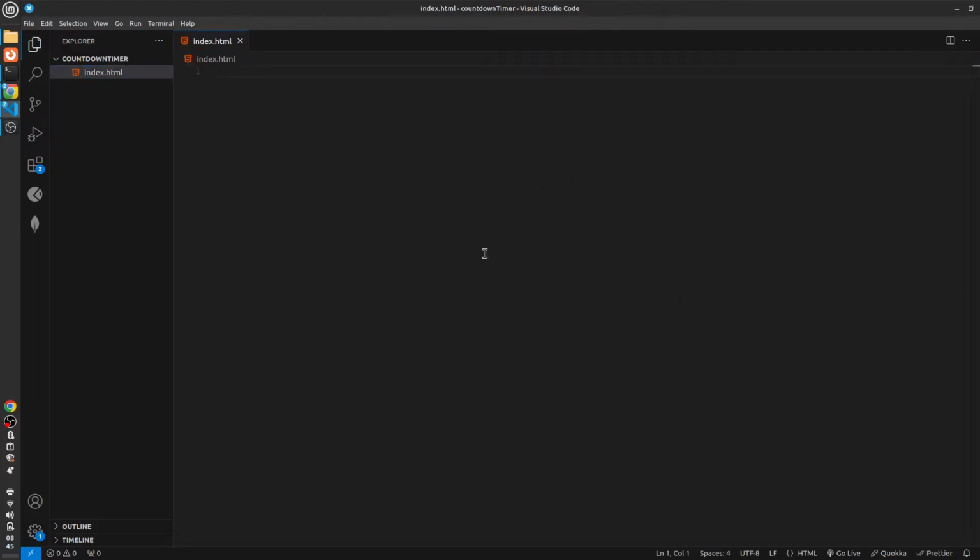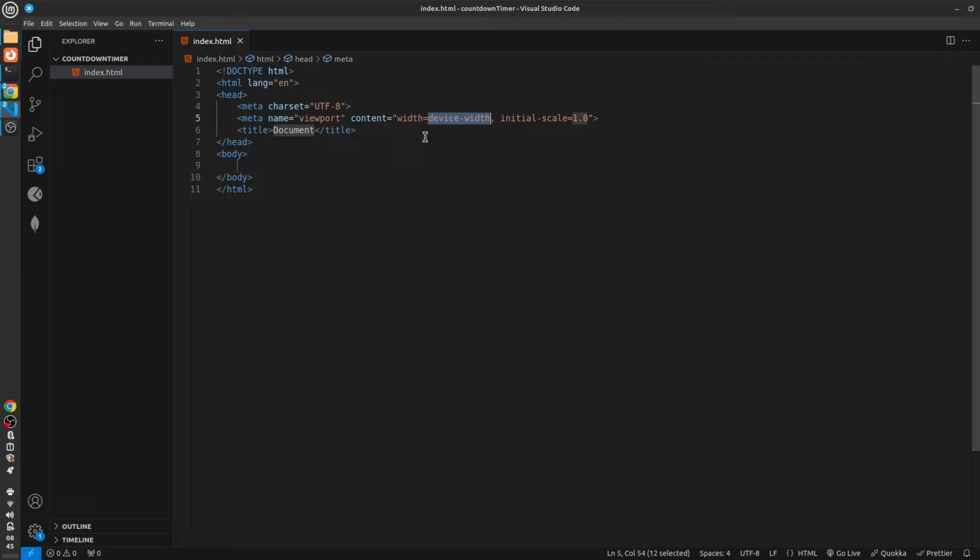Okay, so let's start coding HTML. Now there's a shortcut for bringing out the HTML format. You just type the exclamation mark, then you hit enter. If you are using Visual Studio Code, this will give you the HTML structure format that we need, which is the doctype, the HTML opening tag itself, the head, and the body, followed by the closing tag of the HTML.